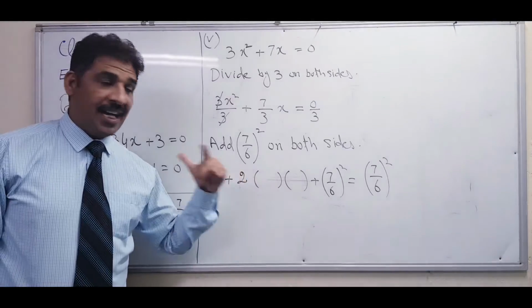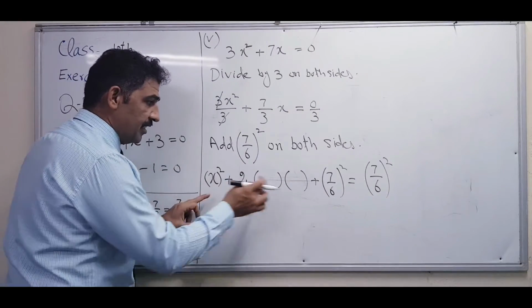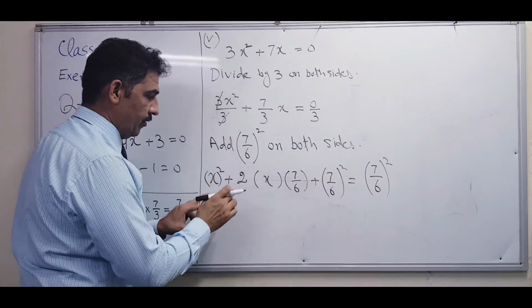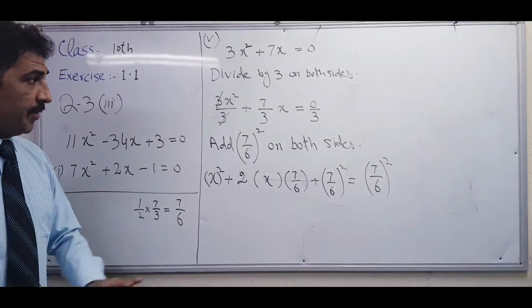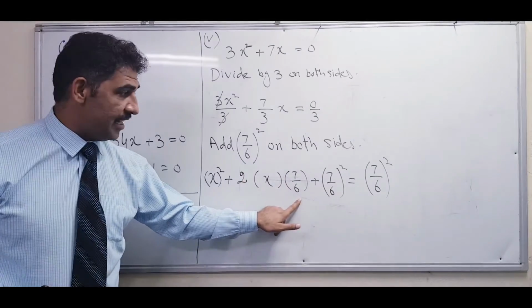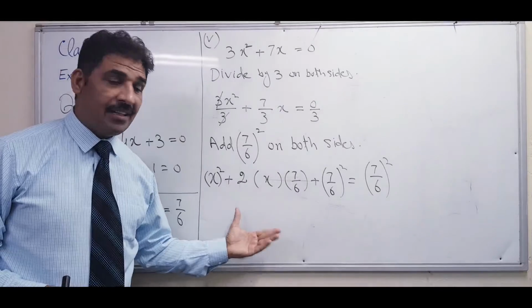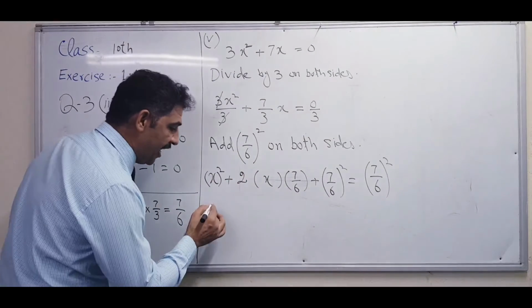These two brackets, how to fill them? These two numbers, first and second, you will write here. These two numbers you will fill here. Why am I doing like that? Because after that you will get the same answer. It will be cancelled. 2 3s are 6, 7 over 3x, same. But why am I doing like that? Because I want to make the formula. Which formula do I want to make?